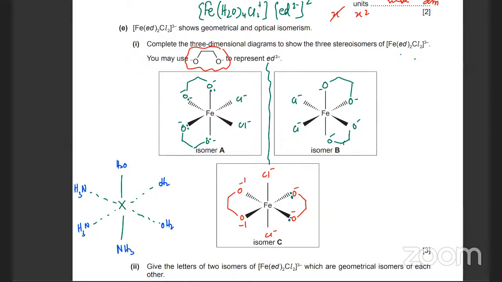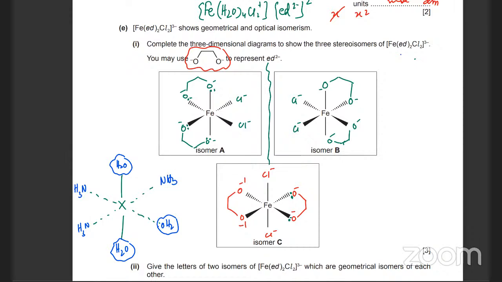Over here, if you look at all the water molecules, they're not making angles of 180 degrees. They're all making angles of 90 degrees to each other, because they're on the X, Y, and Z axes. There could be another version of this, where I switch a water molecule with an ammonia molecule. The water molecule could be over here, and I send the ammonia molecule to the other side. Now that's another version where the water molecules are 180 degrees apart, and the ammonia molecules are also 180 degrees to each other. So is this clear?